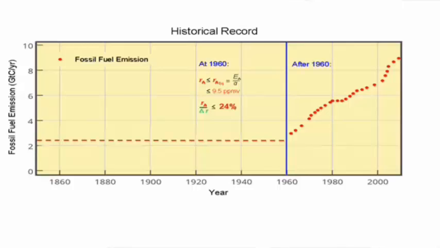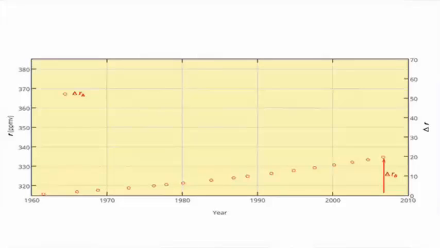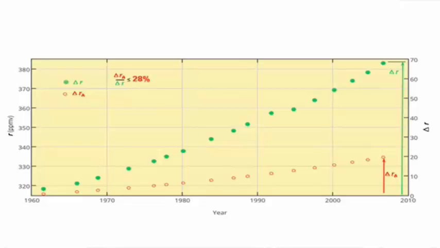After 1960, anthropogenic CO2 follows by solving the conservation law. For direct comparison to the observed record, we consider changes of CO2 relative to its reference date in 1960. In red is the evolution of anthropogenic CO2. Over the last half century, it increased by about 20 ppmv. In green is the evolution of observed CO2. In 2007, the anthropogenic fraction of increased CO2 must be smaller than 28%.